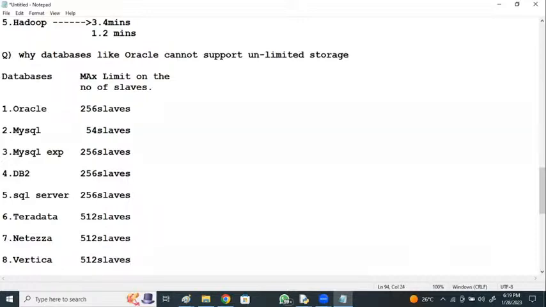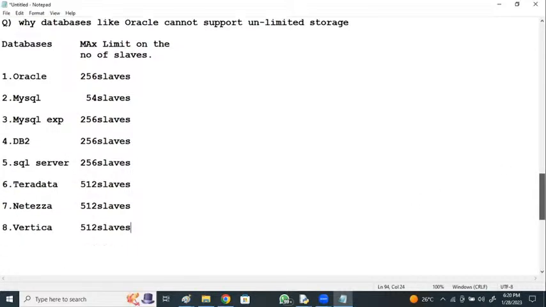But Teradata and Netezza are now supporting nearly 1024 systems or slaves to store data. Still, I cannot say unlimited storage is possible. Once they get filled, they cannot support data further.